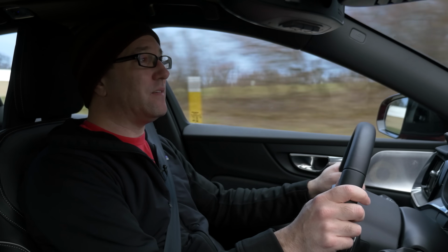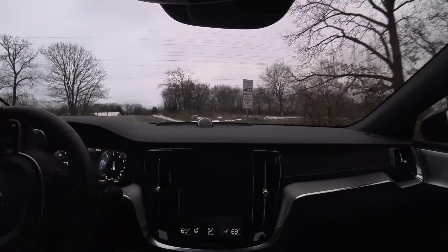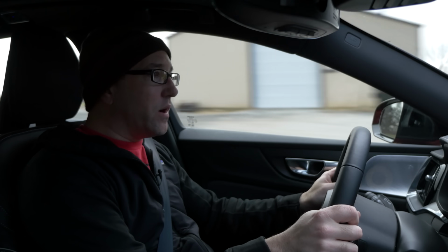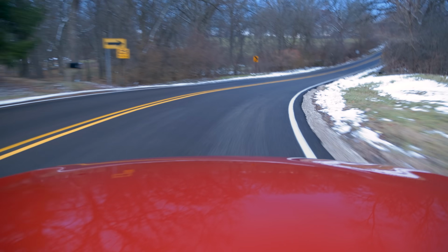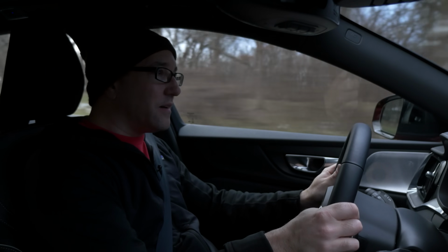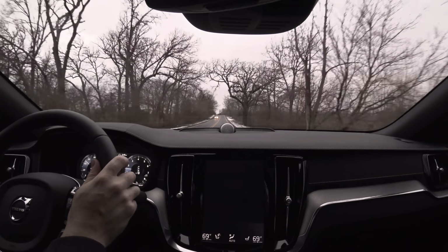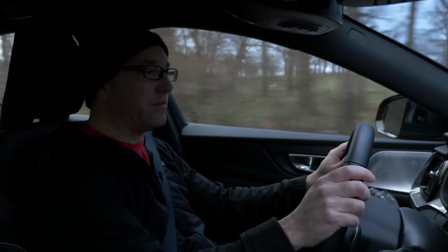In fact, this is the biggest surprise for me, because obviously you know that less weight means better things for driving, but I've enjoyed this car so much. It is so quick, it is so eager to turn, and just driving, even through turns, it doesn't feel like any other Volvo I've driven. And granted, this is the R design model, so it's a little bit tarted up. It's giving you more of that sporty presentation on the interior and exterior.